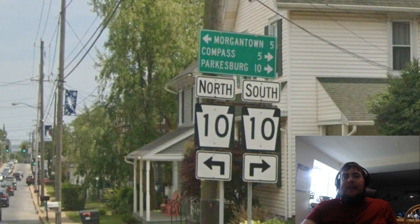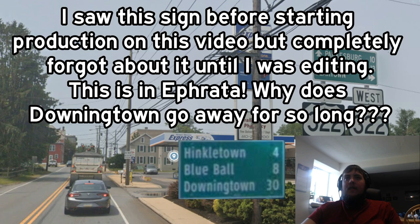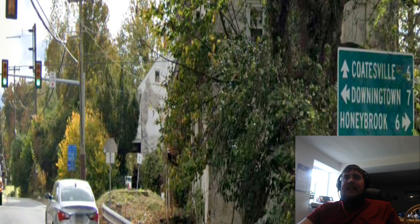Here in Blue Ball, we meet Pennsylvania Route 23, signed eastbound for Morgantown and westbound for Lancaster. US 322 is still signed for Honey Brook. In Honey Brook, we meet Pennsylvania Route 10, signed for Compass and Parkersburg going southbound and northbound for Morgantown. Here at this junction, we can see that US 322 is signed eastbound for Downingtown, 13 miles away — and that is really the western edge of the Philly metro area. So frankly, at this point I think it would be okay to start signing Philadelphia, even though US 322 does not really go through Philadelphia. But, it's Philly — why would you not sign Philly? Here we have an intersection with Pennsylvania Route 82, and US 322 is signed for Downingtown and Honey Brook. Pennsylvania 82 is signed for Coatesville. We meet US Route 30, signed westbound for Coatesville, and we have to go straight through this intersection to stay on US 322 — we will not be concurrent with US 30, surprisingly, after all these other concurrences.